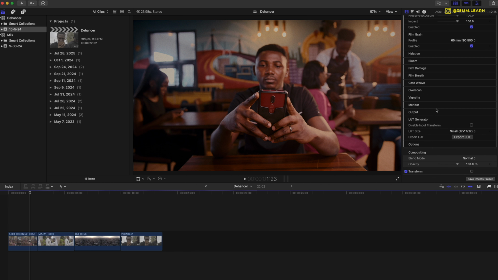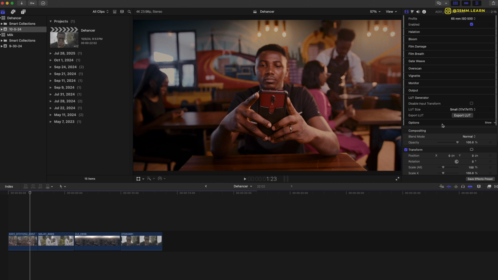And LUT generator, so in order to save your workflow and give you a consistent look over different projects based on the film stock you choose and the profile that you choose, and to speed up your workflow, you can save your entire edits. So that's your selection of film stock, film profile, halation, grain, all of that. You can save that as a LUT and export that, so that way you can just drag and drop that next time and your workflow is a lot faster. And that's what you do here. And then you have your options where you can check your license, check profiles, and do all of that.